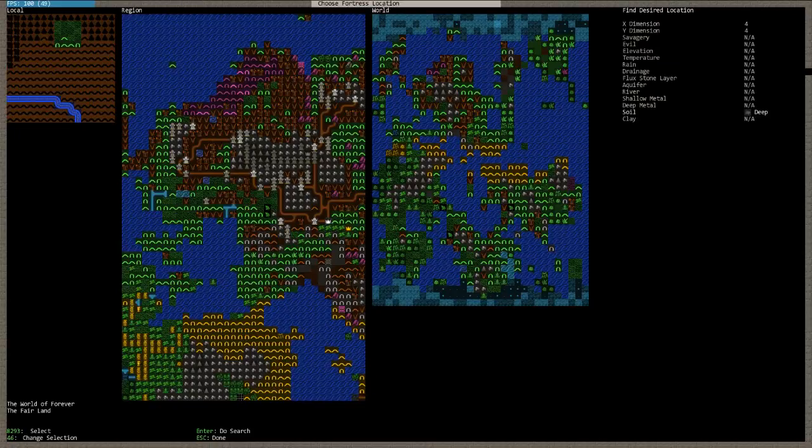Oops. You know what? I don't need any soil, but I do want clay. I'm going to go something super easy to begin with, because I'd like this to last longer than one episode, but we'll see what happens. Low. Average low. Alright, let's see what that does. And do search.